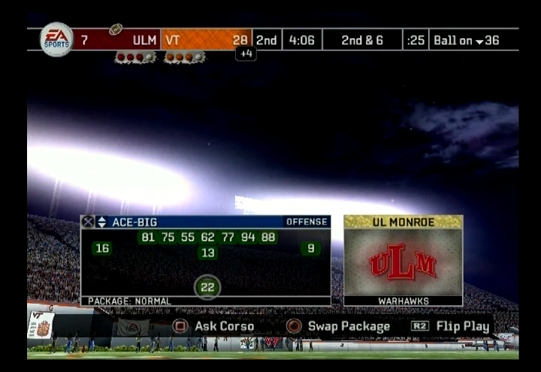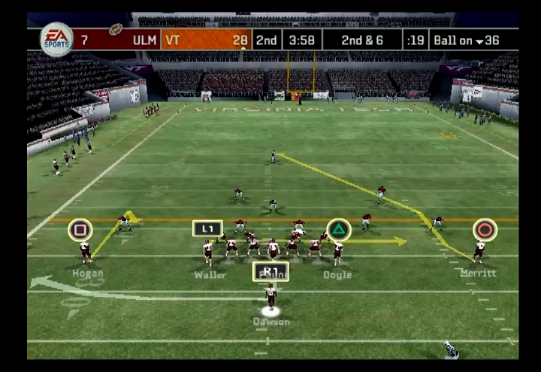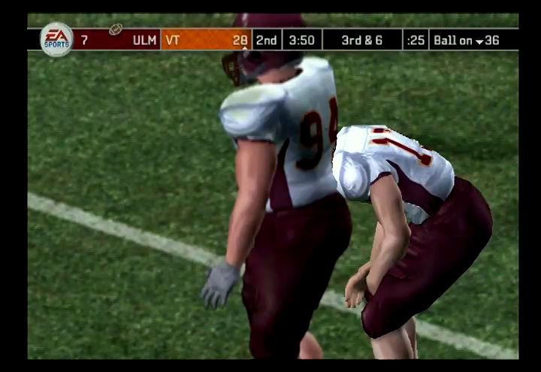Second and six. What else do we have? Let's do flanker curl. It's another version of it. Now they're going man. They're going nickel. I'd love to go to Hogan here. That guy's being double teamed. Good throw there. He got hit as soon as he caught it. Now it's third and six.